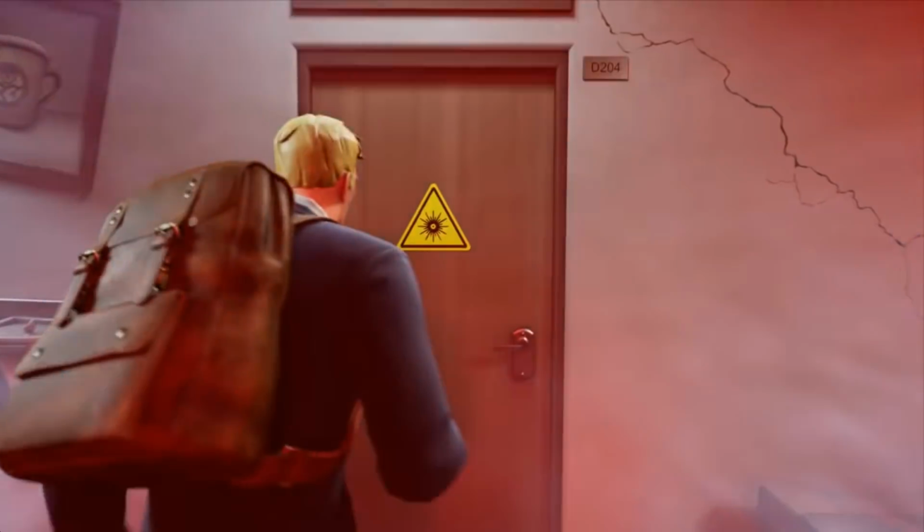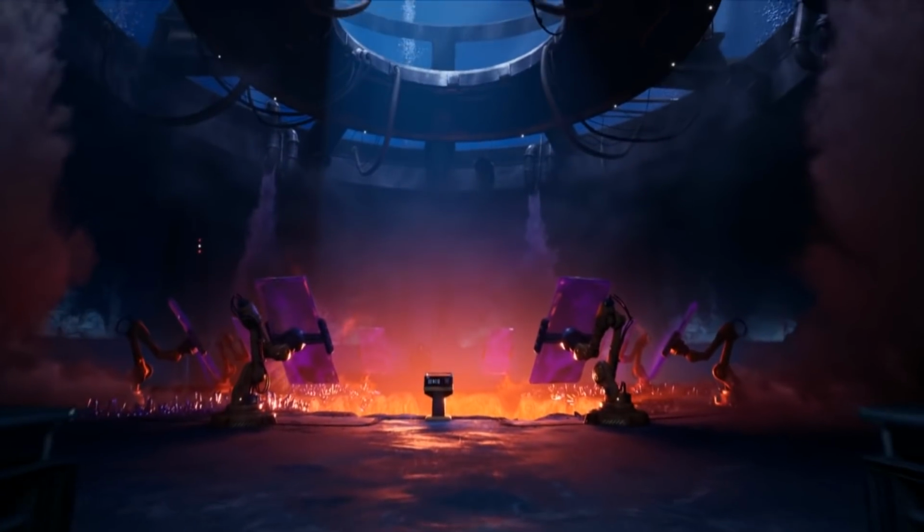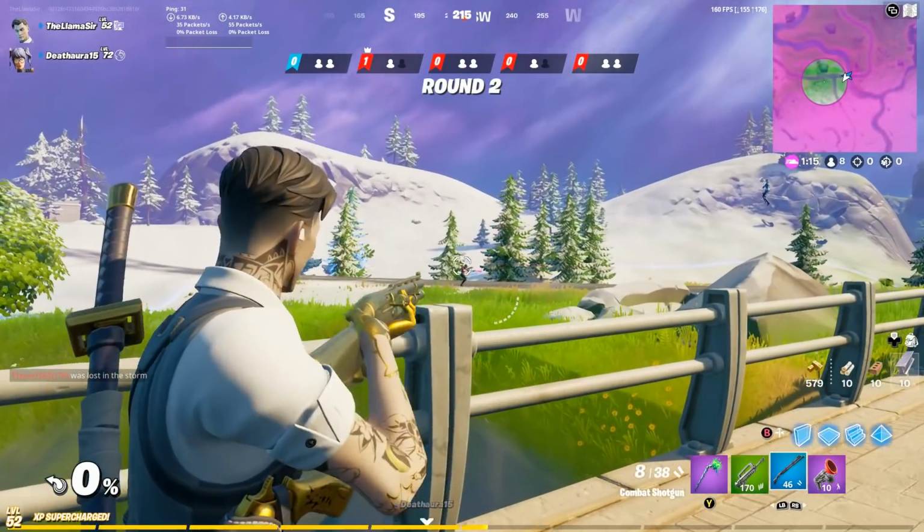Not only that, I also noticed this number for the room where the rift portal type thing is for the 0 point. I don't know if that number actually means anything or it's just random. I just thought I'd point it out in case you guys know, so leave a comment down below.